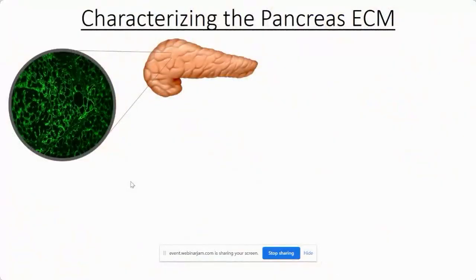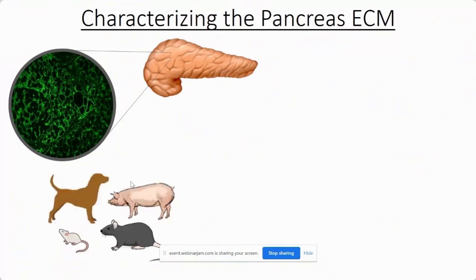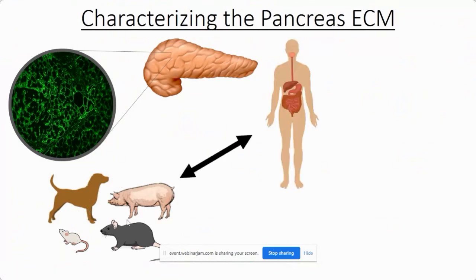And so that's what I'm going to talk about today, mainly with respect to understanding the protein composition of the ECM in the pancreas. This work really started a long time ago using some different methodology. And I think some recent studies have employed broader methods that can characterize the ECM a little bit better. But also a lot of the older studies were using different model organisms. And I think it's become pretty clear over the years that human systems and definitely human islets are different than some of these model organisms.